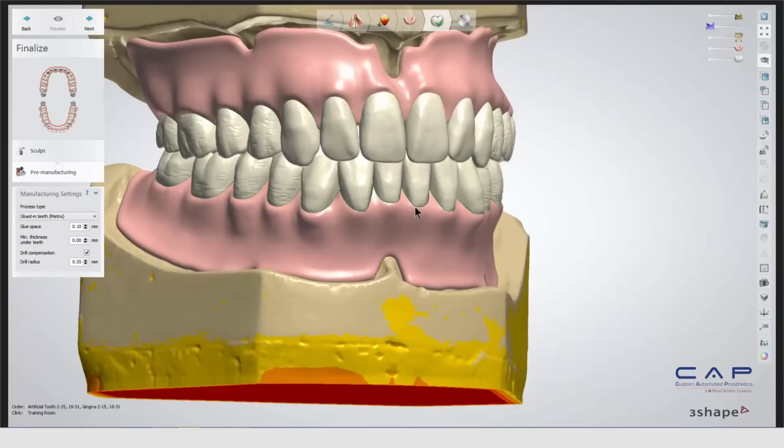Scott had asked, can these be used with a metal base with a removable partial denture? No, we haven't gotten to a point where this technology is just for full upper and lower dentures. There is an RPD software that we could take a look at another time. It's a very easy workflow. It's something that a lot of people are doing nowadays. For the partials. Yep, for the partials.